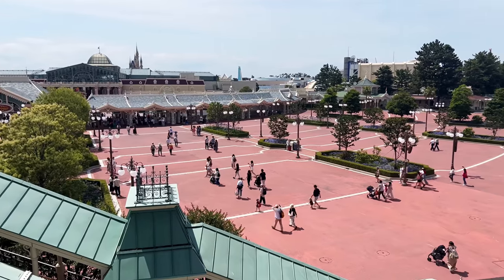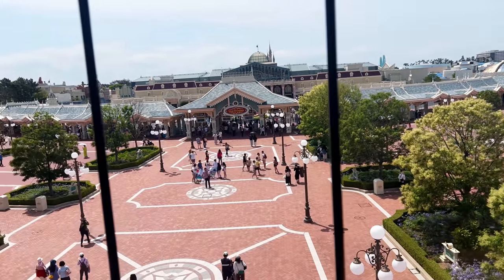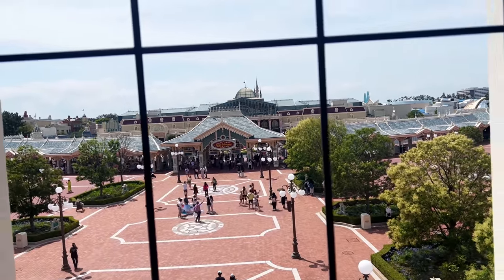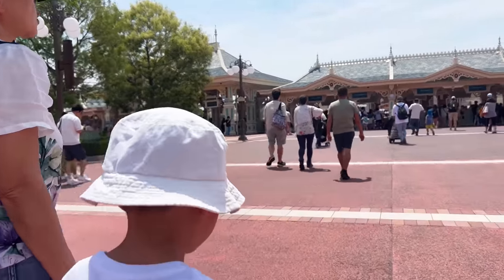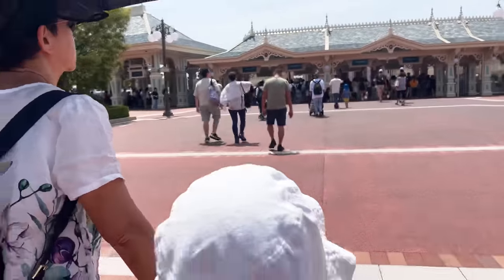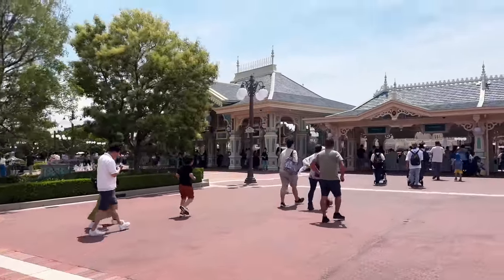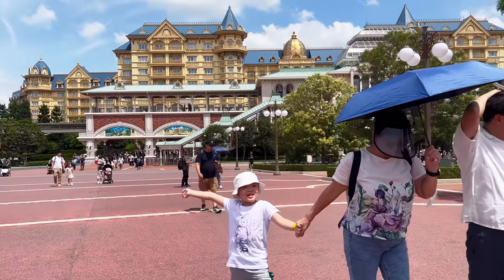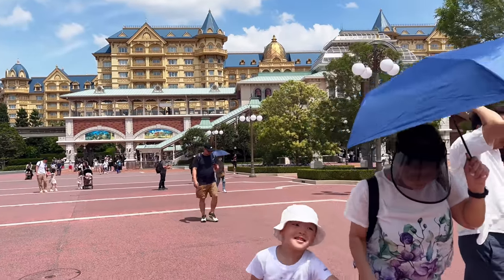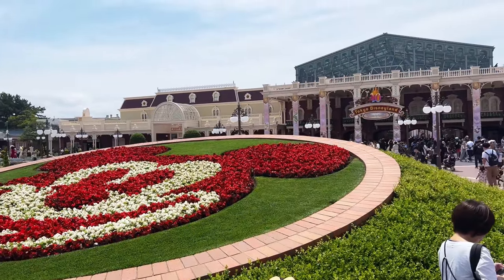After a short and comfortable tram ride, Disneyland revealed itself to us. There's nothing more exciting than walking towards the entrance of the park. I'm no stranger to Disneyland because I used to live in Orlando, Florida where I held an annual pass. So I have been to the parks maybe 50 times in my lifetime. On the day of this filming, it was also my birthday.